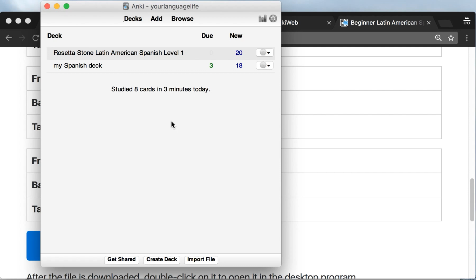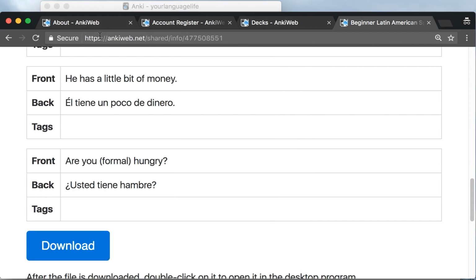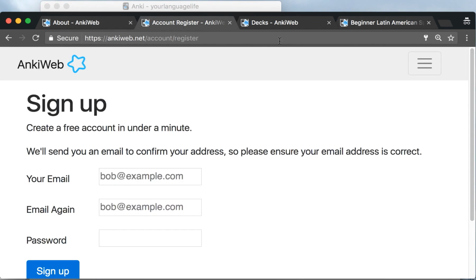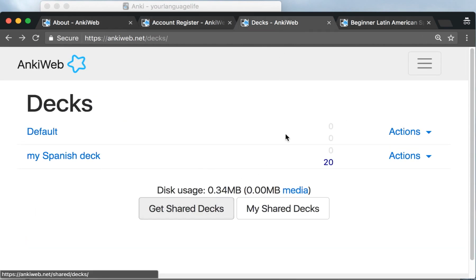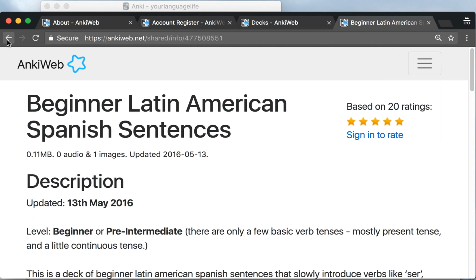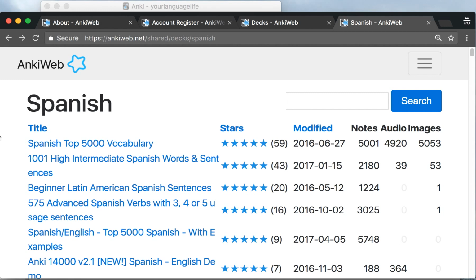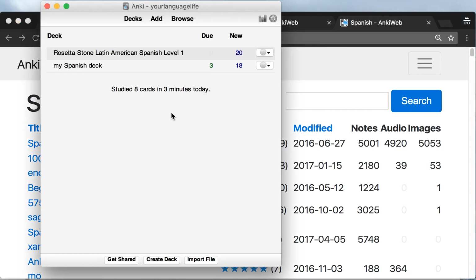So that's just a quick introduction to Anki and how to get started. Remember, as just a quick review, you start off by signing up for an account and clicking Get Shared Decks and browsing through the decks until you find 1 or 2 or 12 that you like, and downloading those .apkg files, and then importing them into the desktop app, and then synchronizing. Then you're set. Then you're ready to go. Now you can practice these flashcards wherever you are, at your desktop, on the go, and you are well on your way to independent language study.